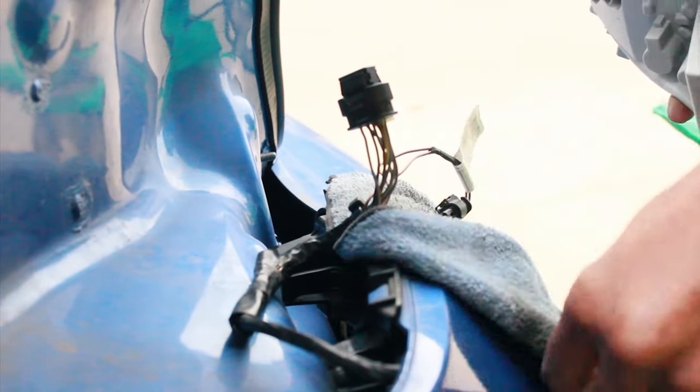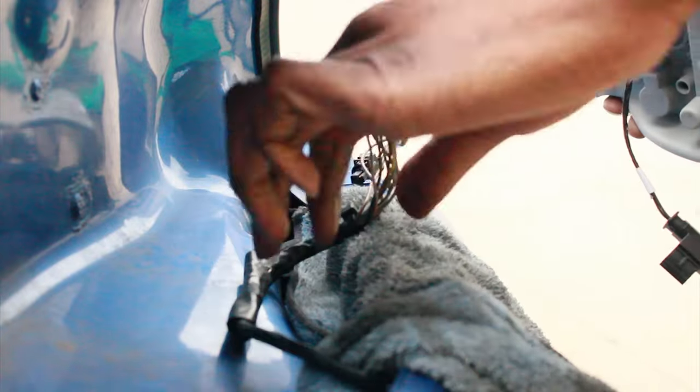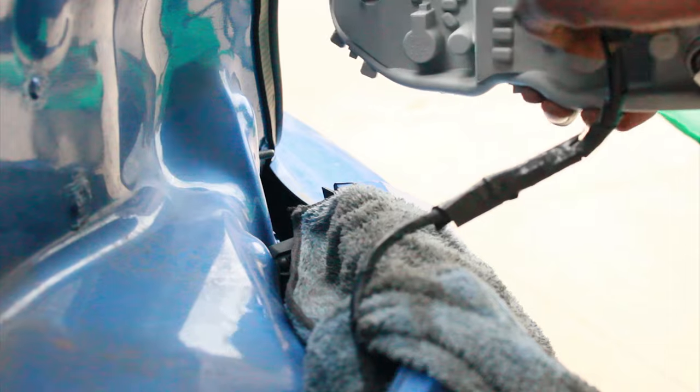All right, so I'm just gonna go ahead and plug her up, reconnect the battery, and give her a test. That's right. Alright.